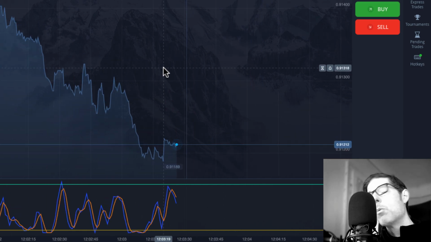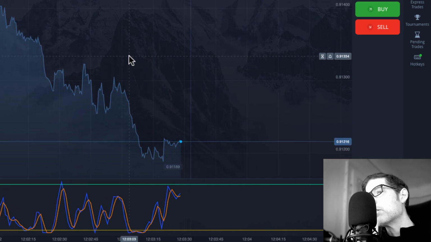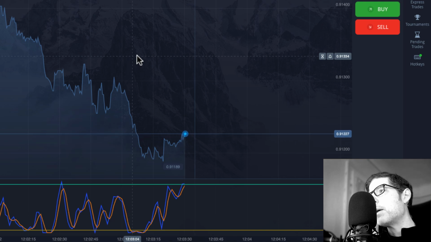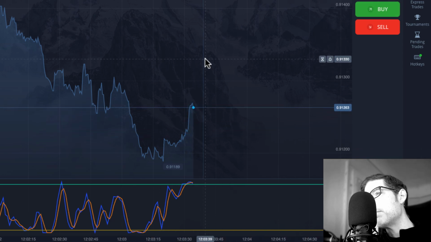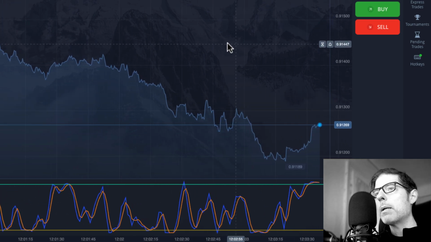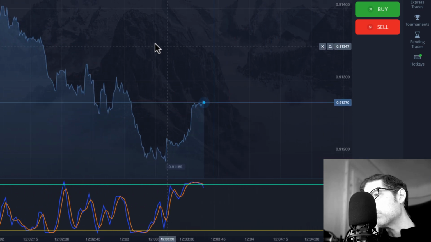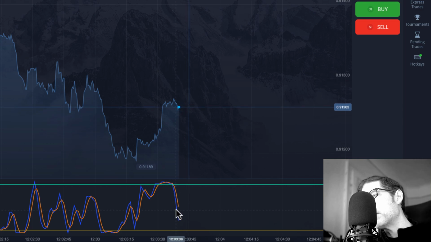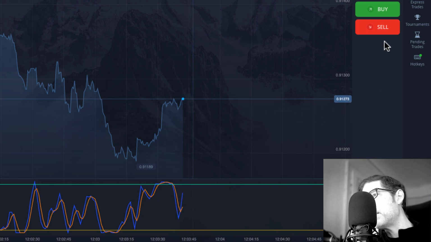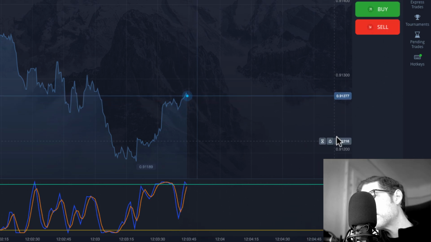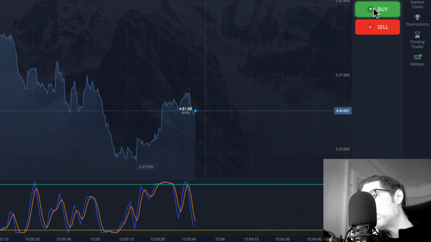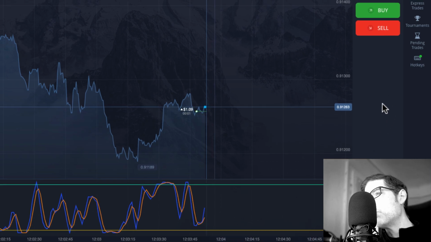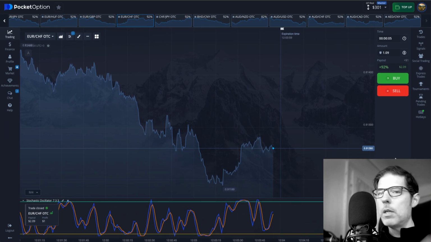So without talking about it, let's jump in here and start taking some trades, guys. I've got my trade amount set up correctly inside Pocket Option. I've got 109, which is going to be my starting point. Looks like we're in a little bit of an overall downward trend here. That looks pretty good. Look at this orange and blue line coming down here. I want to wait until that comes down a little bit more, looking for a bigger, stronger push down. There we go. I'm going to go ahead and take a buy right there. Go ahead and enter. We've got about one more second to go, and we got a win.